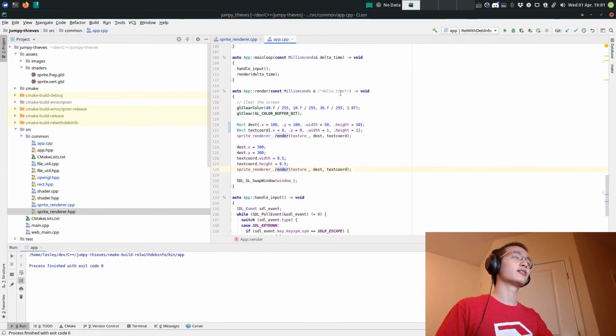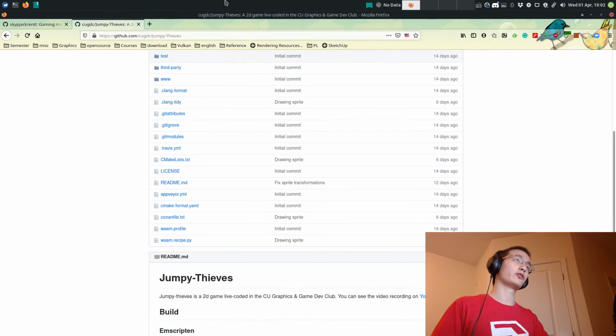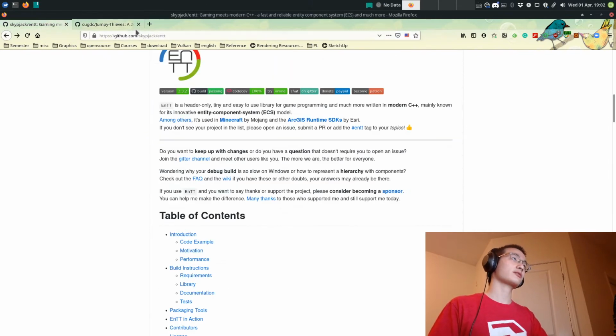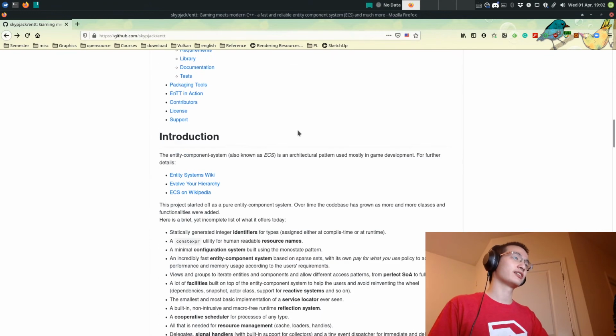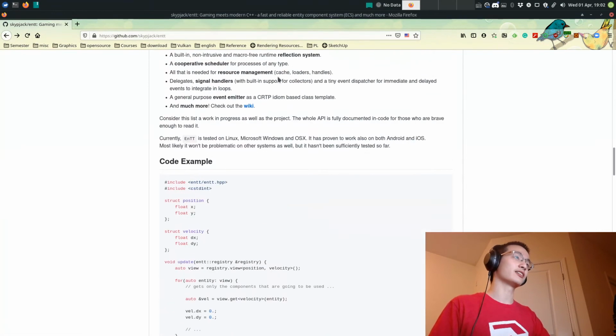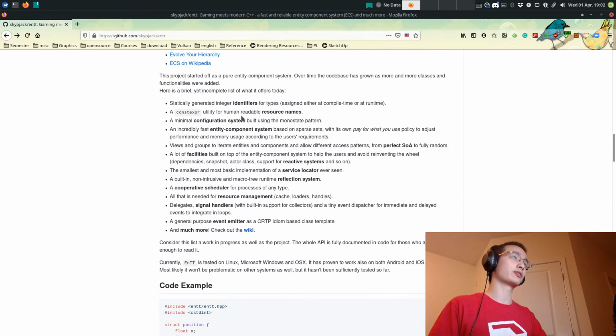Okay, now let's start. The topic today is entity component system. So we will use this amazing library called EnTT. It is an entity component system library.